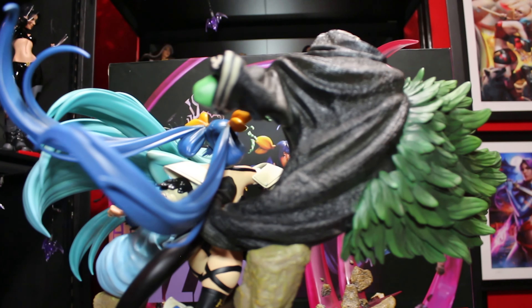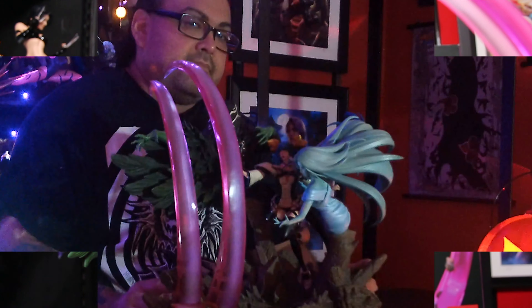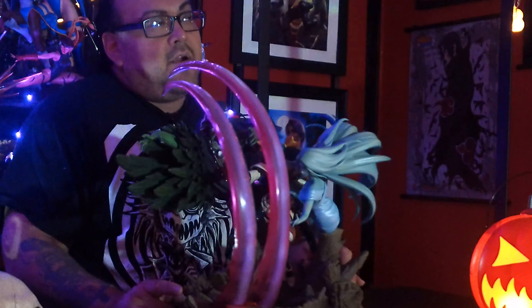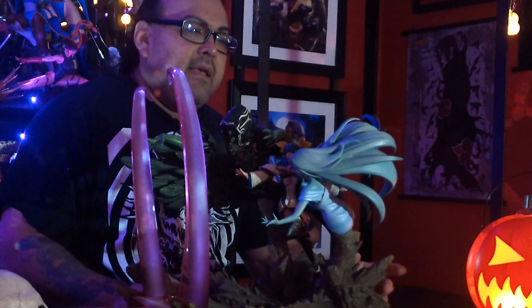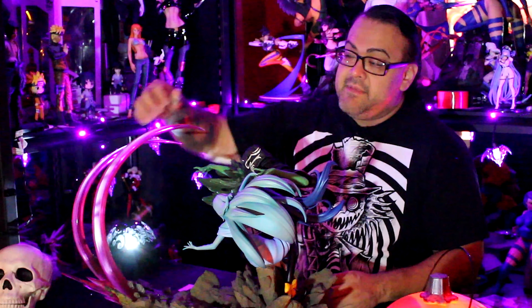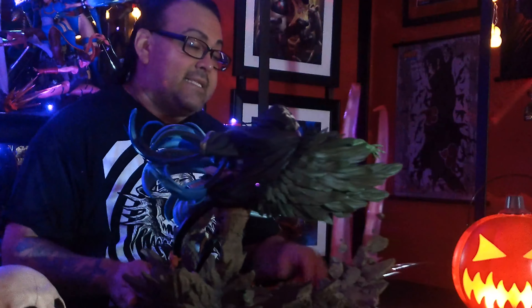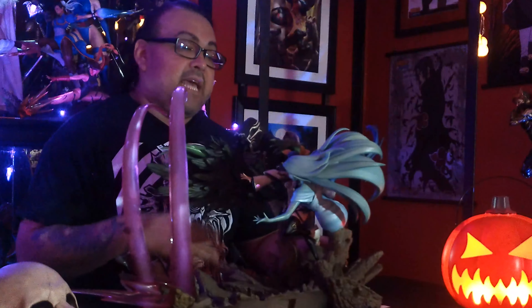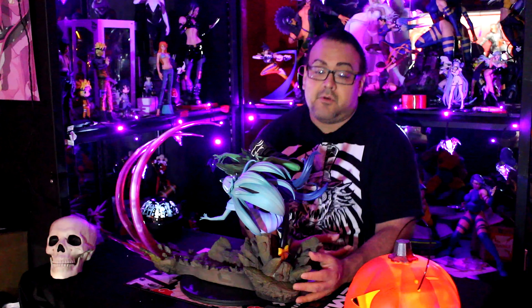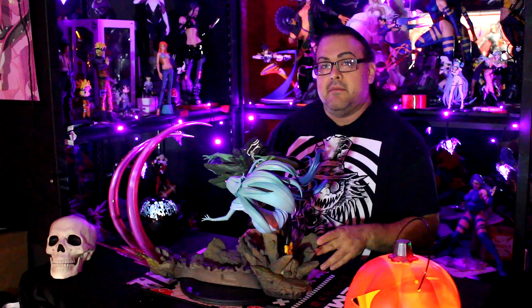I'm still on the hunt to see if I can get these pieces. My only alternative — I haven't tried it yet — is that there are some people at local cons that occur pretty frequently who do a lot of 3D printing. I'm thinking about going that route, asking them about my situation with this statue and saying I just need some of the energy effects recreated, if that's possible. The only good thing about it is it won't be original, but I could at least have some input on how the energy effects look. So that's my story about why you should open your statues as soon as you get them. But let's go ahead and get to the review.